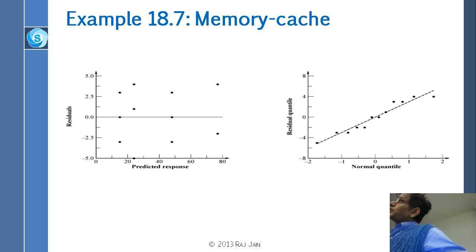So for the memory cache study you did, these are the 12 errors, and this is the predicted response, and this is the residual. So the key thing is to look at the y-axis. It goes from -5 to +5, but the x-axis goes up to 80. All right. So if you don't care for 10%, then this is a small error. Okay. QQ plot shows good enough, so that's good. However, this is all about this model.